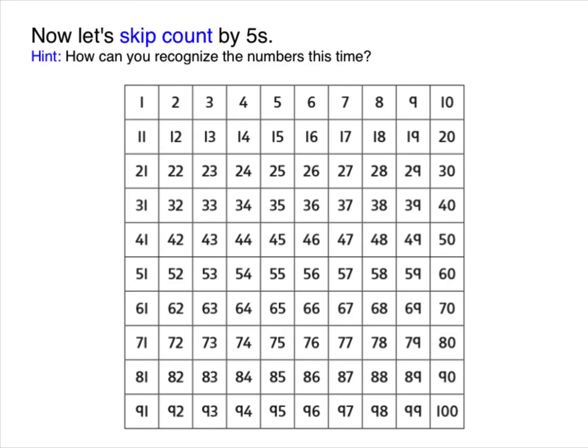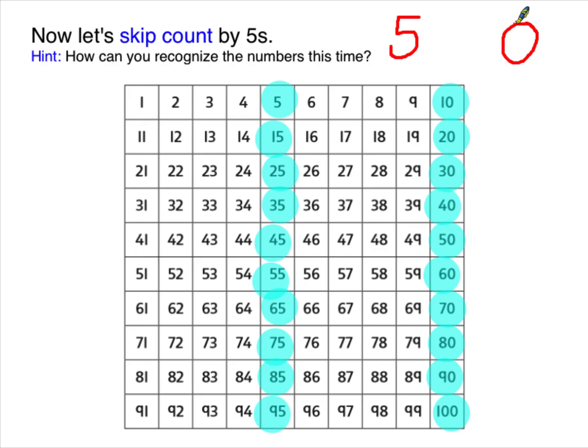Now let's count by fives. You should know what the pattern is. 5, 10, 15, 20, 25, 30, 35, 40, 45, 50, 55, 60, 65, 70, 75, 80, 85, 90, 95, 100. So it has all the zeros like counting by tens, but it also has fives. So when we count by fives, it ends with a 5, then ends with a 0. Ends with a 5, ends with a 0.